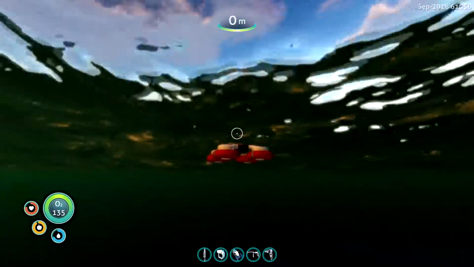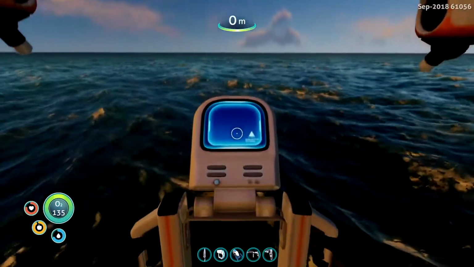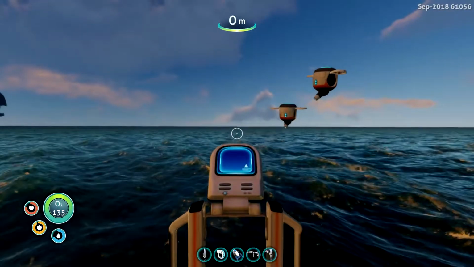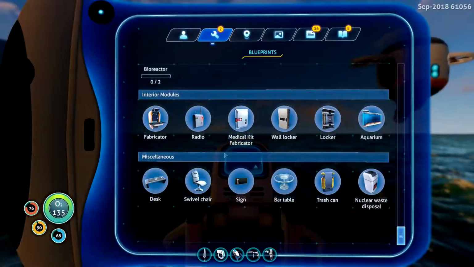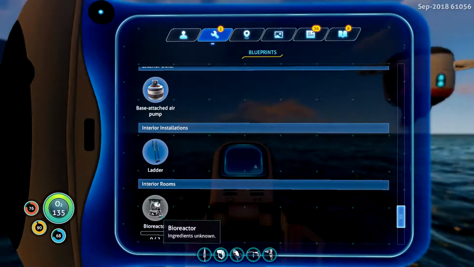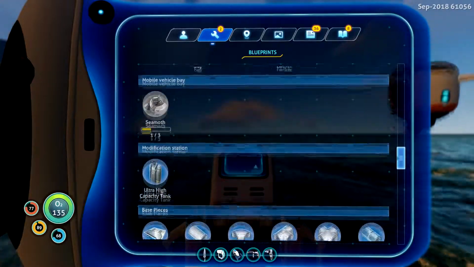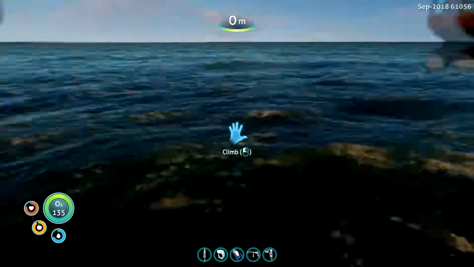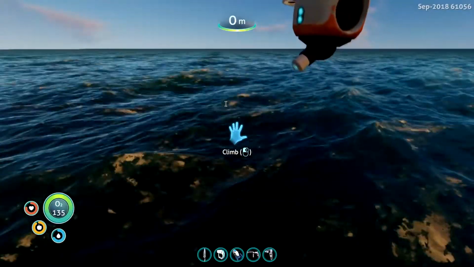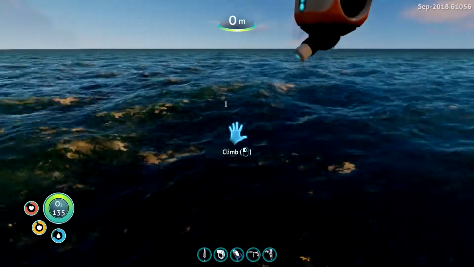Did I find anything on the Seamoth? Like, literally, no, I found nothing. How far away? Oh, I keep hitting escape save tab. How far away am I on the Aurora Blue? Oh, bioreactor. Scanner room, multi-purpose room. I need that. Should it be Seamoth 1 out of 3? I'm gonna quickly look up where the parts to the Seamoth are.